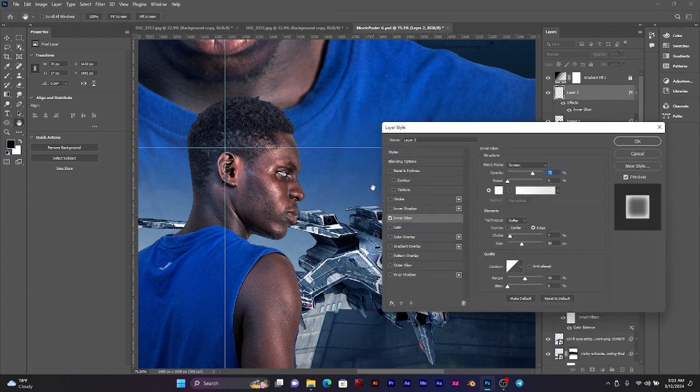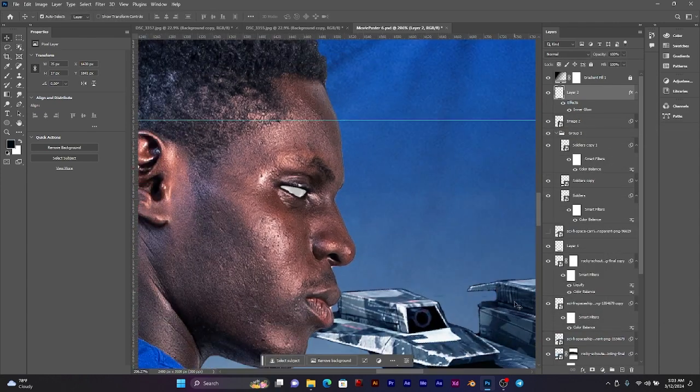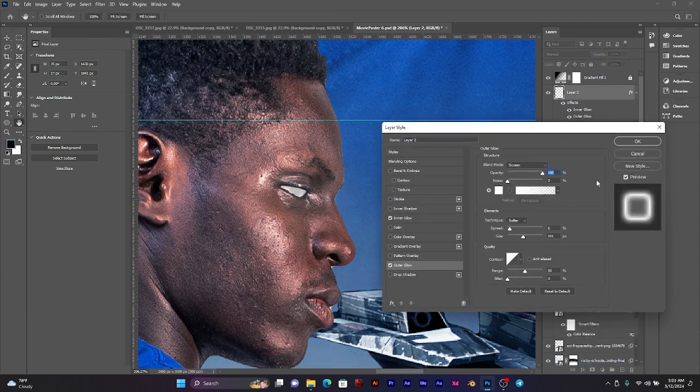Inner glow first of all. Yeah, I think that just solves the problem. Instead of trying to fill with color, inner glow and then outer glow.